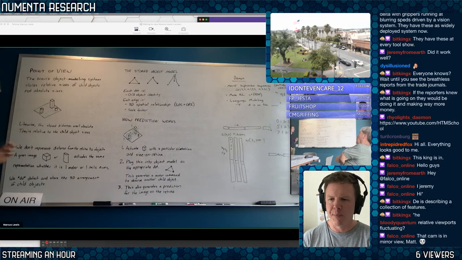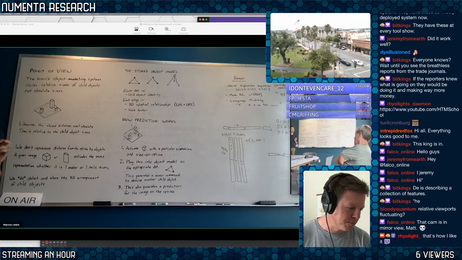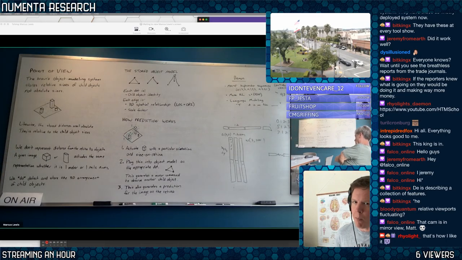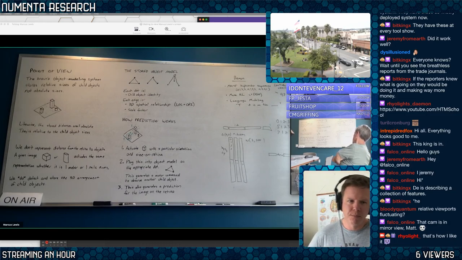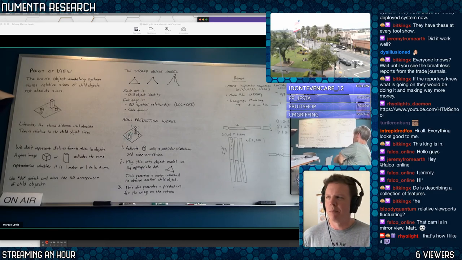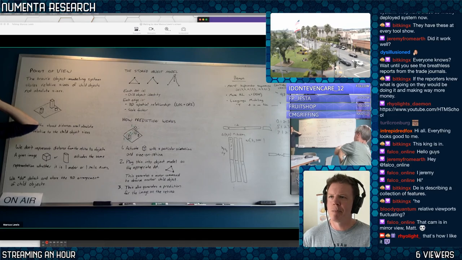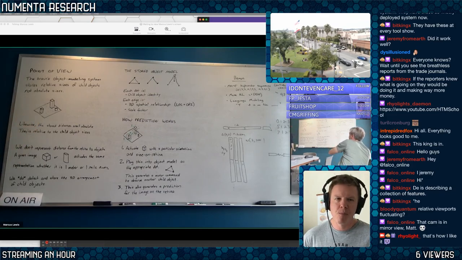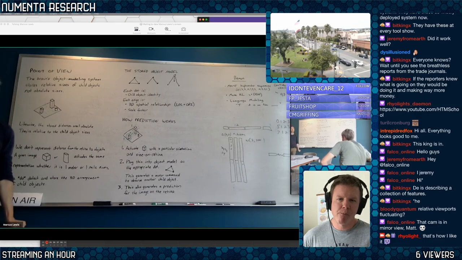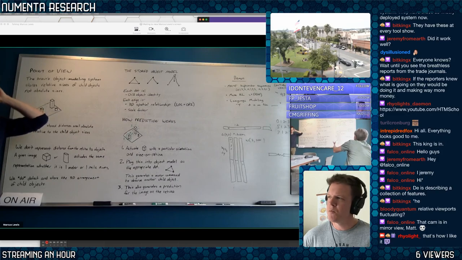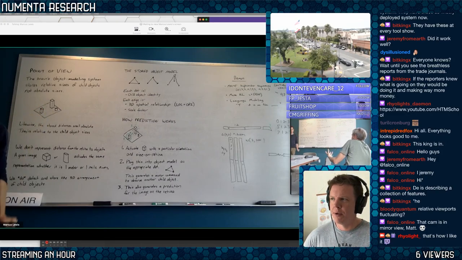Okay. So I'm working on that problem of building up those types of object models. But it seemed crazy to me that I know how far away that thing is. But no, I do know how far away it is. And maybe because of that, if you go back to the theory about scaling, you can recognize the object. If I know how far away it is, then I can actually see, in some sense, what it is. Okay, I think I got it.